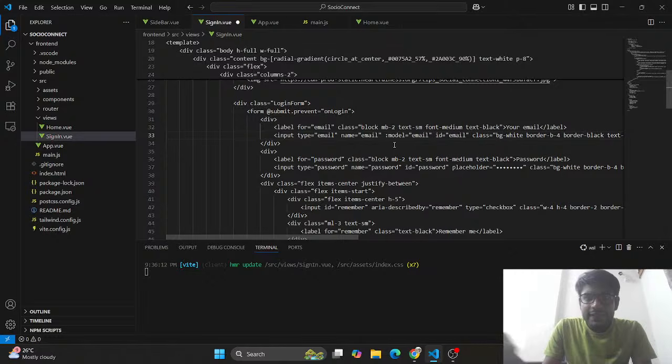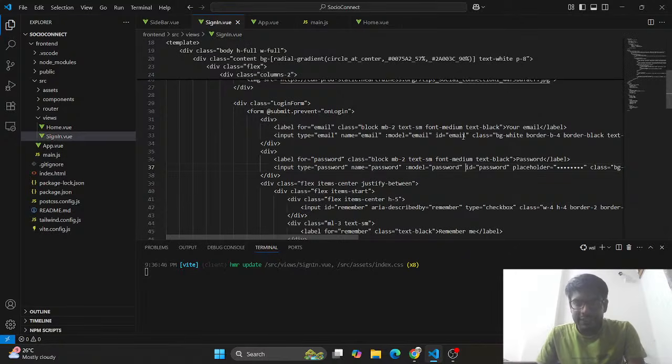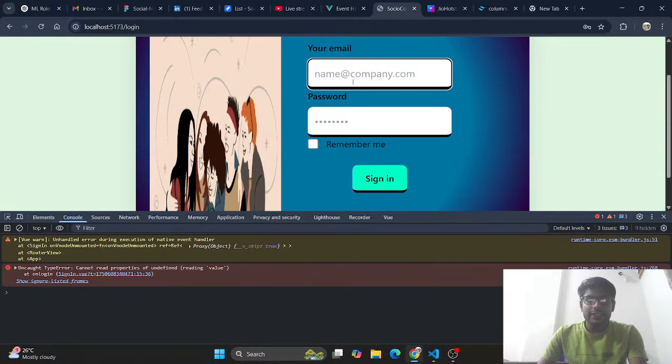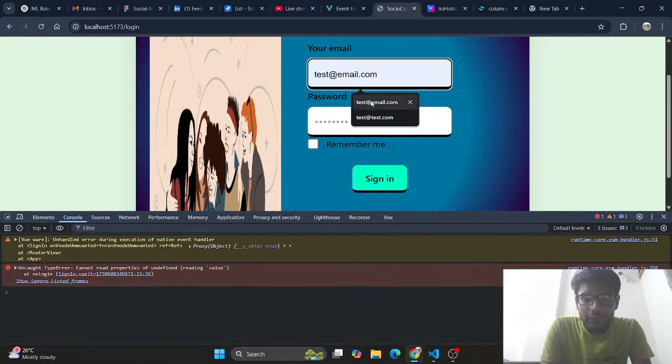We will bind this model, and similarly we will bind this model with password. Right? We have binded this. So first bind these two things and test it. Then similarly we will bind it for the checkbox.